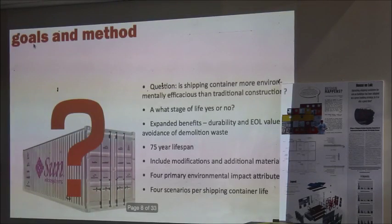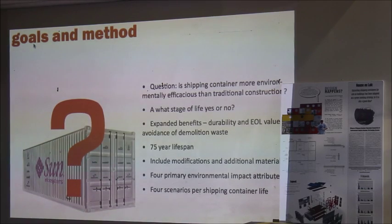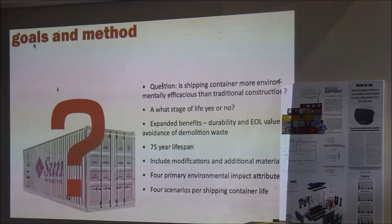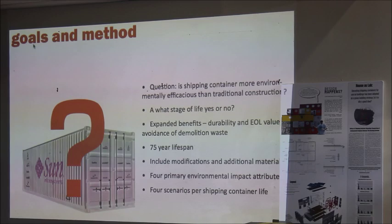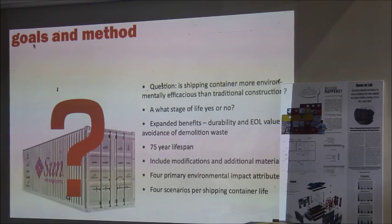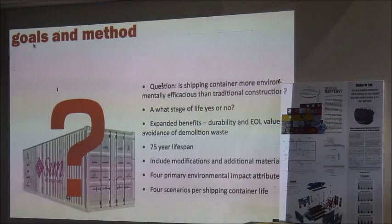We wanted to take a longer look at it, so together with Brad Guy, who you guys might know from history here, we did a life cycle analysis of this as a building material and compared Tom Fox's home built out of container to Tom Fox's home built with traditional stick construction. We compared three types of shipping containers. We compared brand new shipping containers, shipping containers still in use, in other words, not at the end of their first life, and then shipping containers the way we've been using them, which is at the end of their current life cycle.